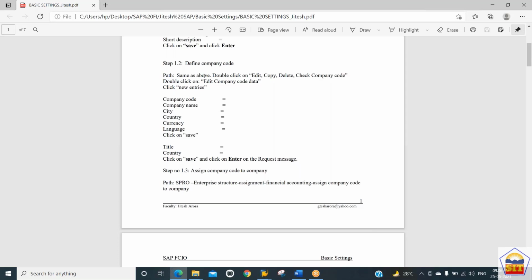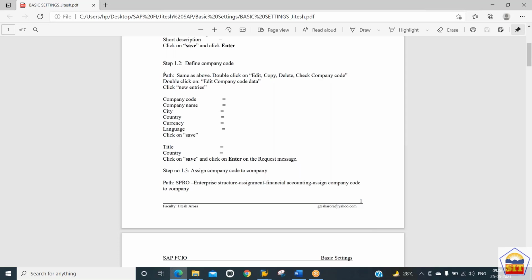So if these relevant objects we have set up are not aligned with the company code, not assigned directly or indirectly with the company code, we will not be able to pull out the data, will not be able to maintain the data at a legal entity level or at a company code level. So that is the reason company code is very important, and that is the reason it is mandatory, it is required to define the company code. Without this, nothing is possible.